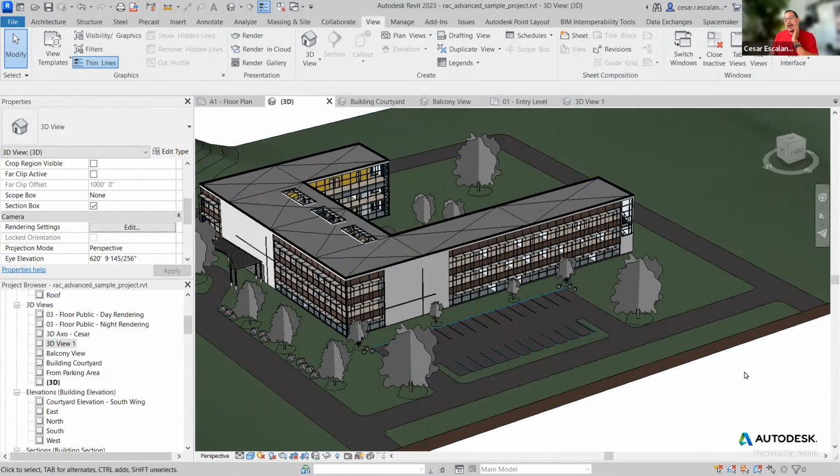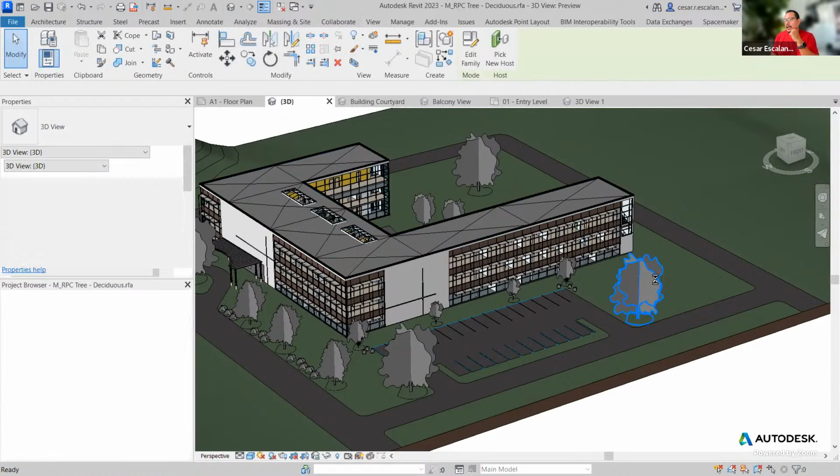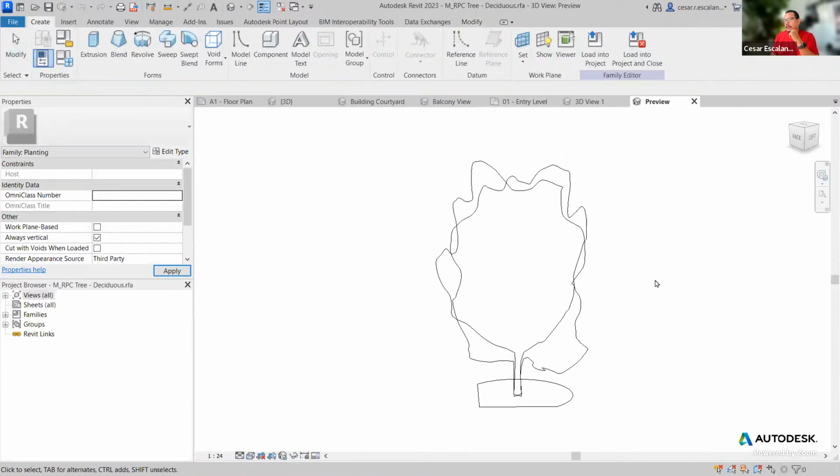That behavior is an out-of-the-box behavior. But it can be annoying sometimes, in particular for a beginner, because it quite often happens. You double click unintentionally on something and it does something else. We're going to disable that behavior. And the other one is when you double click a family. Like if I double click this tree, ooh, what's happening? Now I have this tree displayed as a preview view.